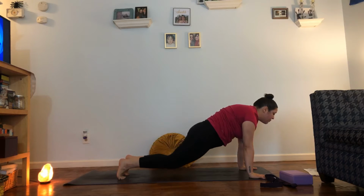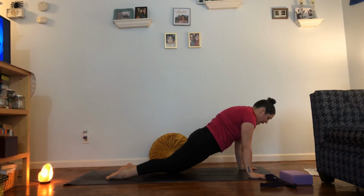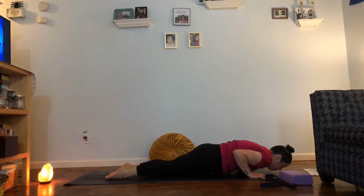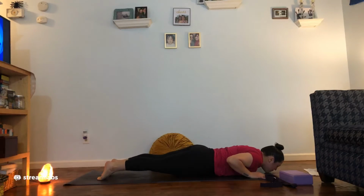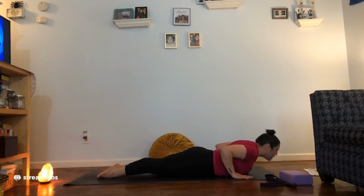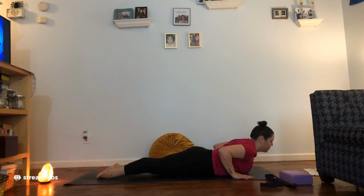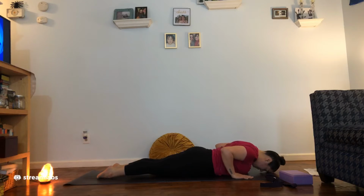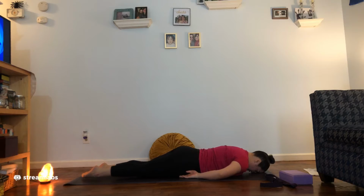Allow the knees to come down. Modified plank, tops of the feet press into the mat. Exhale, all the way down. For your inhale, no cobra. Zip up those legs as you peel your shoulders back. Exhale, forehead to the mat. Let it go right away. Find your space. Let it go. Surrender.